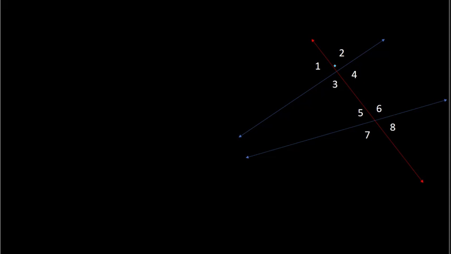Now with this picture, we have different pairs of angles. So we see these angles named with the numbers 1, 2, 3, 4, 5, 6, 7, 8. Those are the angles that are created from the two lines and the transversal cutting through. First we have what is called interior angles. So interior, by definition, is something on the inside. Interior angles are inside of something. Well, what are they inside of? They're inside of these two blue lines that are not the transversal. So if you look on the inside, we would have angles 3, 4, 5, and 6. So that would be my interior angles.